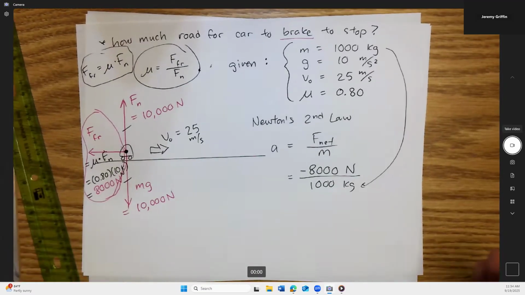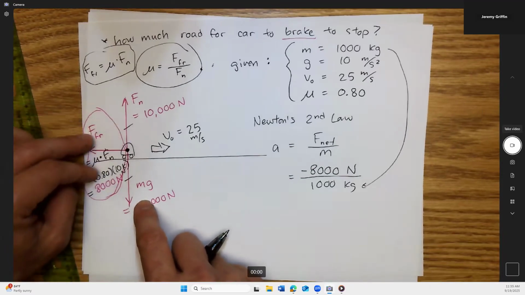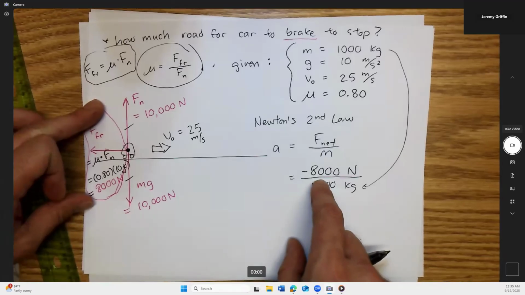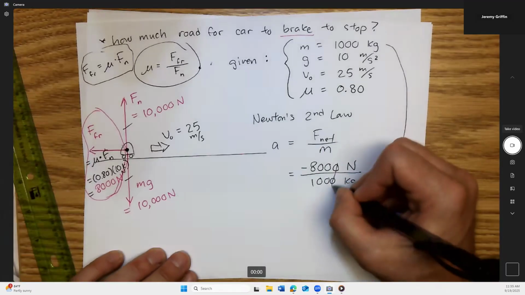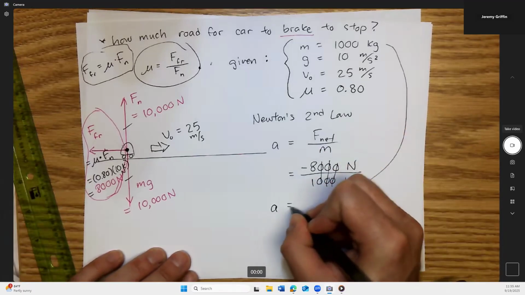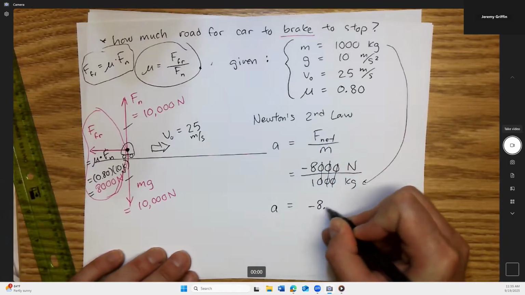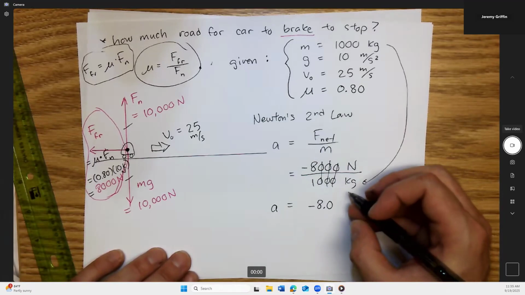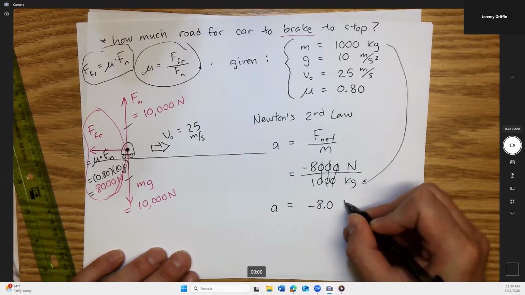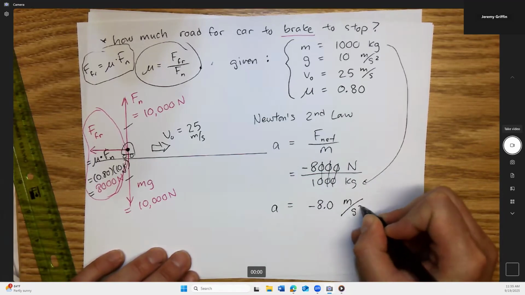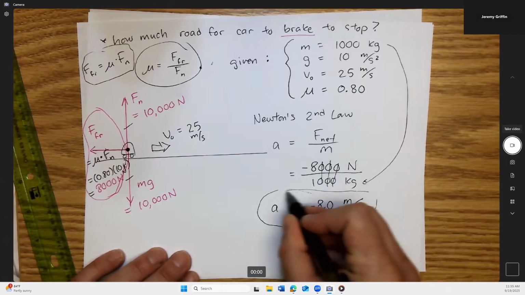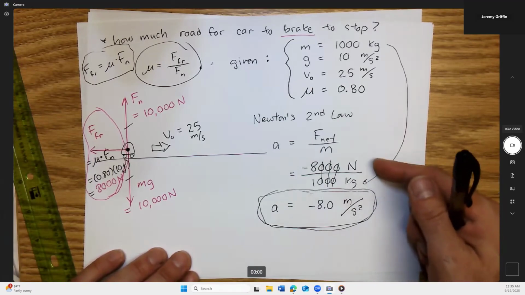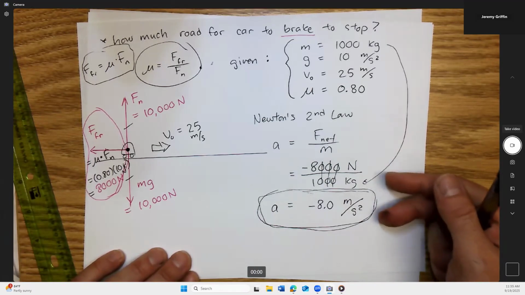Right. So there's a bunch of forces on the car. A couple of them cancel. That leaves you with one remaining force. It's the one I circled, which is the friction force, which is the net force. It's 8,000 to the left. Okay. So if you divide that out, the acceleration of the car is what? -8. Yeah. Newtons per kilogram. That's also called what? Meters per second squared. This is the acceleration. Guys, look for that in the future. It's really common, especially with gravity fields, to describe gravity fields in newtons per kilogram. It's the same thing as meters per second squared. Okay?